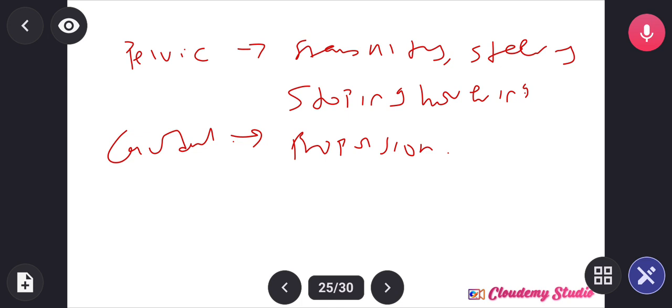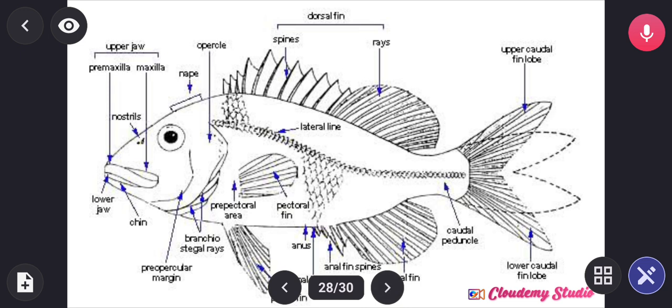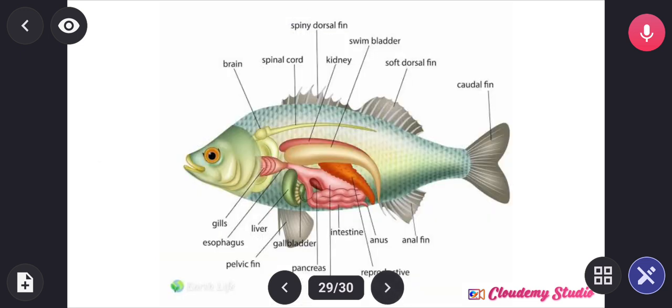You understand? Now we talk about the alimentary system of these fishes. They feed on phytoplankton, using the mucus trap and their pharyngeal teeth. So let me show you. This is the alimentary canal of a typical fish. This is not the one for Oreochromis niloticus, because I did not see the image for Oreochromis niloticus, but I can still use this one because they are both bony fishes. So I'm just using this one to explain it.